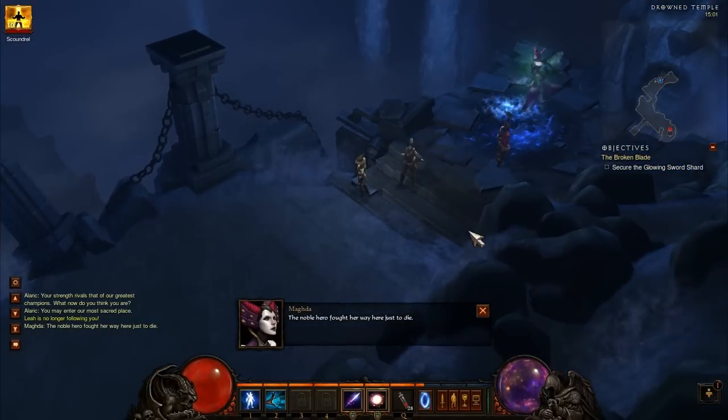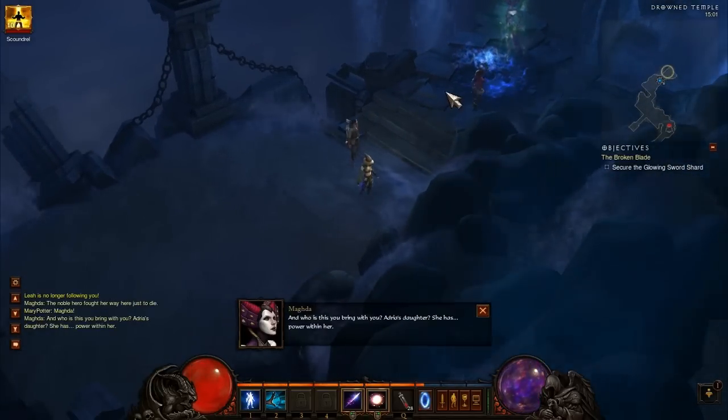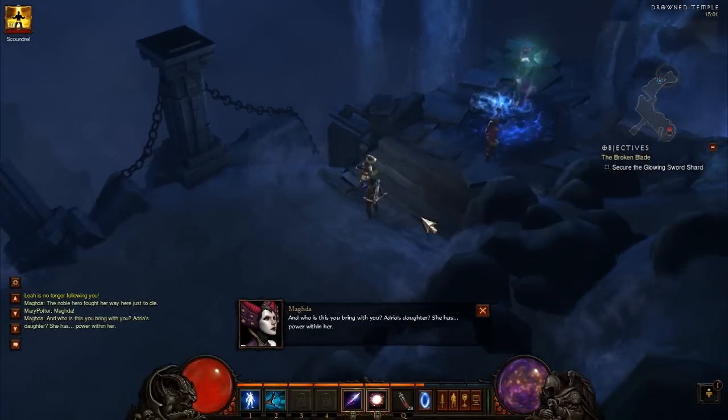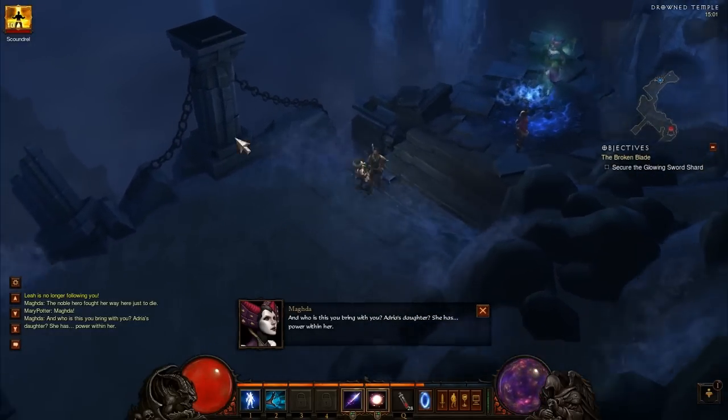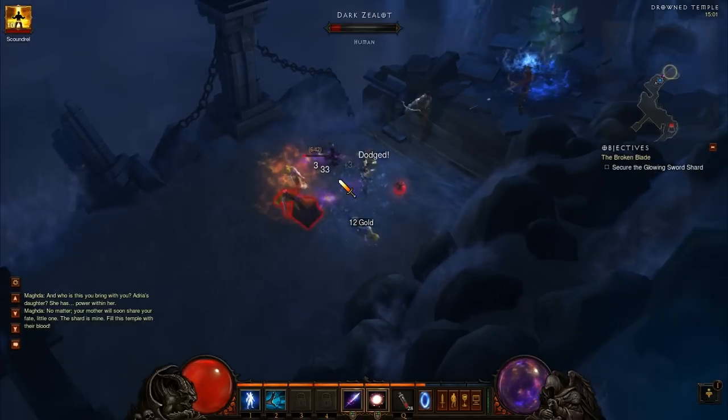Oh no, not Magda. Fought her way here just to die. Magda. And who is this you bring with you? Adria's daughter? Power within her. No matter. Your mother will soon share your fate.